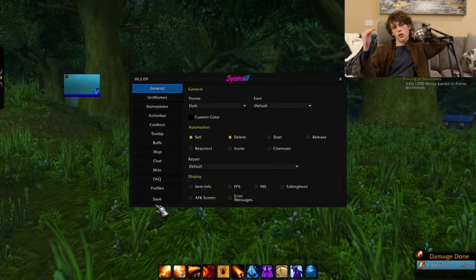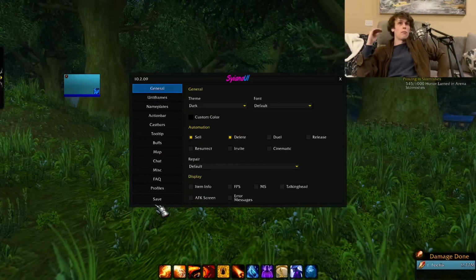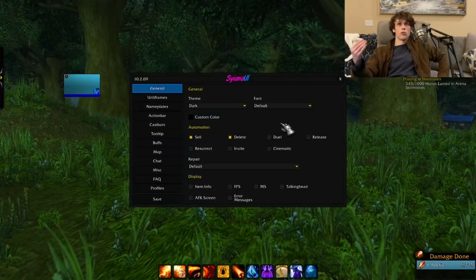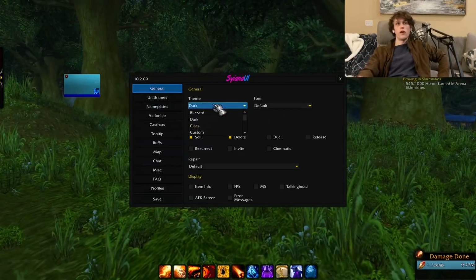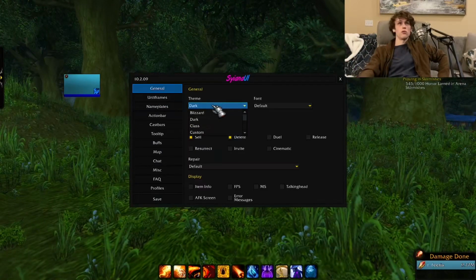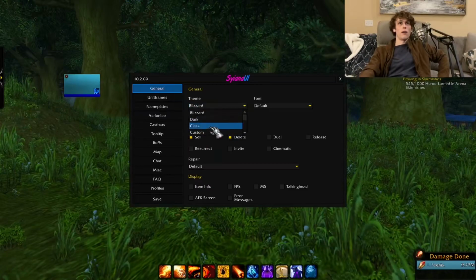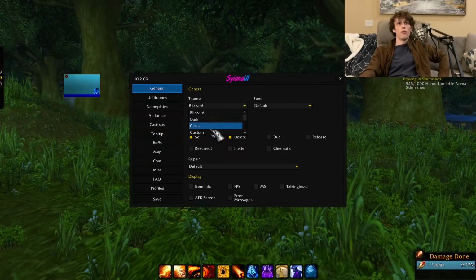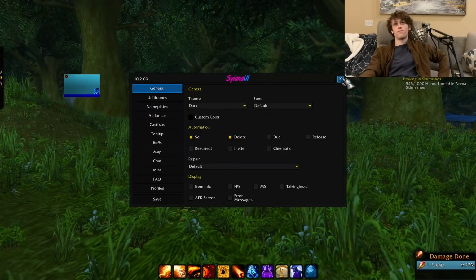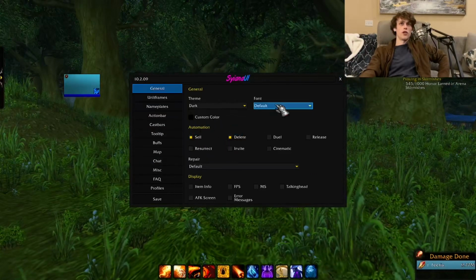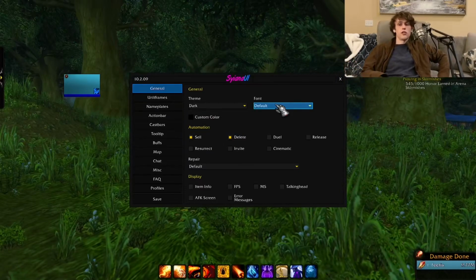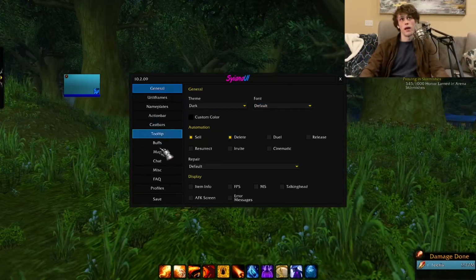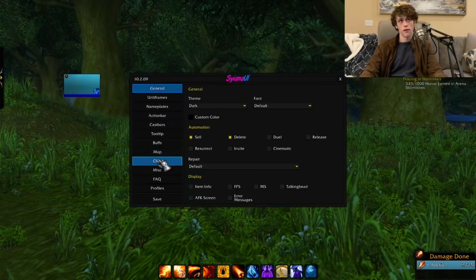I highly recommend going through every single panel and mousing over all of these different settings and checking which ones work for you. The theme that I like is dark theme, but you can choose the default Blizzard theme, or you can set it to your class colors, which for mage is blue. Or you can set it to a custom color as well. And you can also change the font in your game if you want to change it to a font that's maybe more stylized.